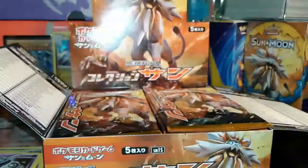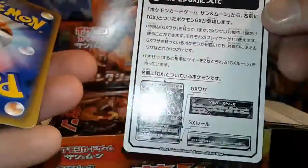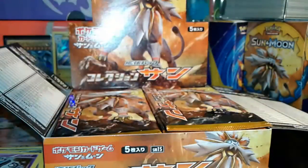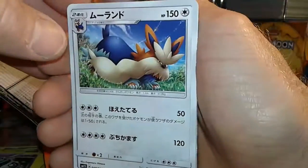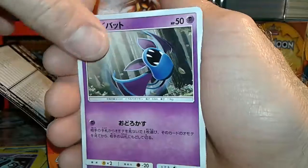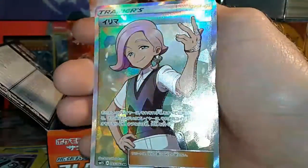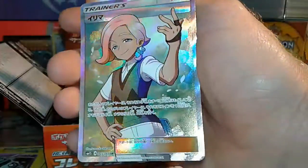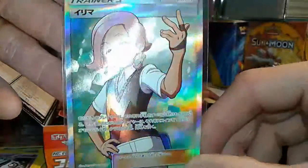All right, so that little card is not a code card — it's just one of those advertisement card kinds of deals. Anyway, we'll do one to the front. So we've got a Stoutland or Herdier, a Cloyster, a Zubat, a Spinda, and — oh, look at that! First pack, full art magic! That would be a Lillie, I believe. Nice way to start this video and giveaway with a full art pull in Japanese. The texturing is a lot more fine in the Japanese cards — it's so much more fine, but it's nice. I really like it.